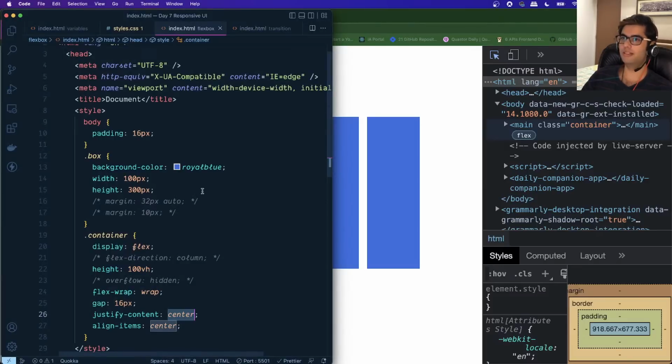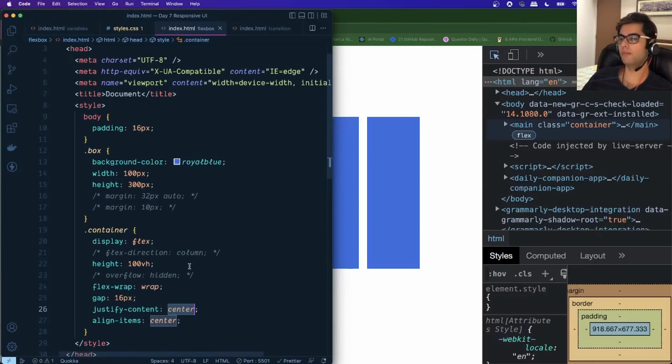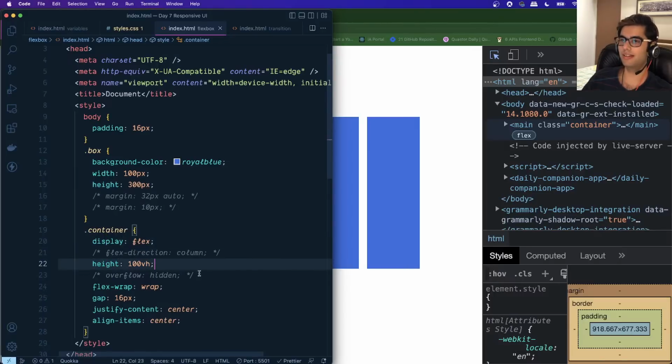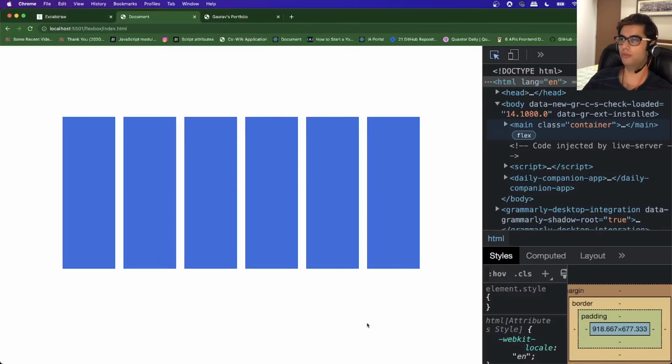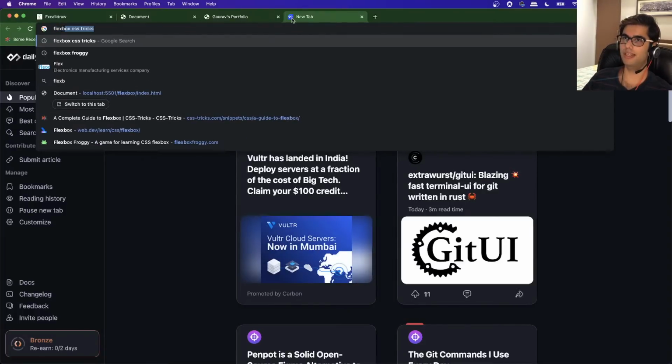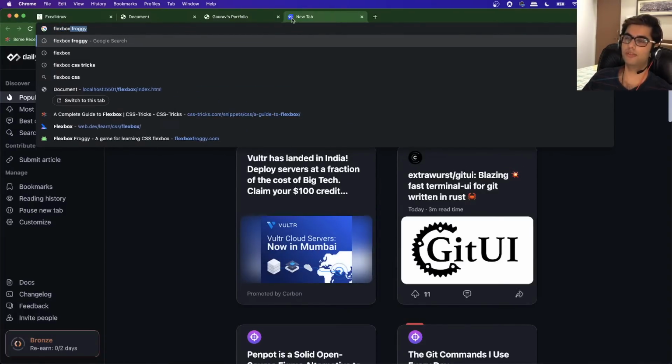All right, let's look at a couple more properties. So far we have just looked at properties which are defined at the container, the element which contains all of these items. Wonderful resources have been shared. If you want to improve your knowledge on this topic, there's a website known as Flexbox Froggy.